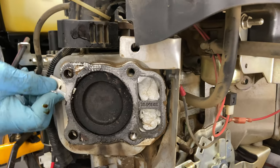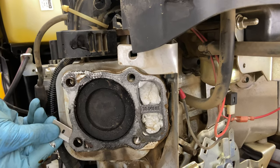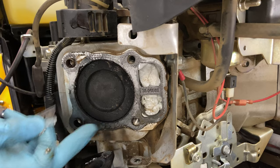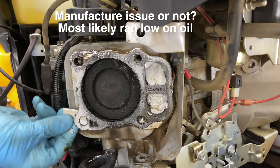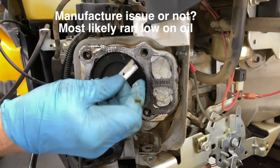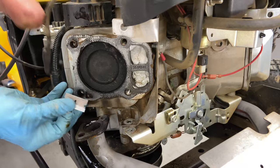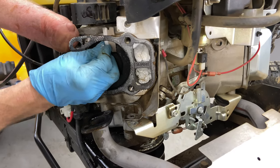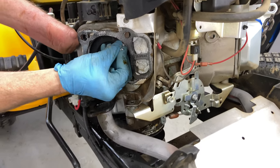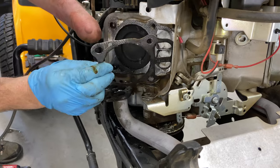This reminds me of the Briggs blowing head gaskets, but they blew head gaskets here, not here. This was heat right at the exhaust. Not sure if there's an issue with this or not. I almost think he might have run it low on oil. And we have to make sure we clean this up really well before we put the new gasket on here.